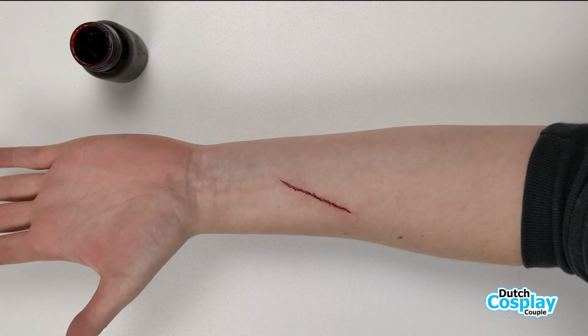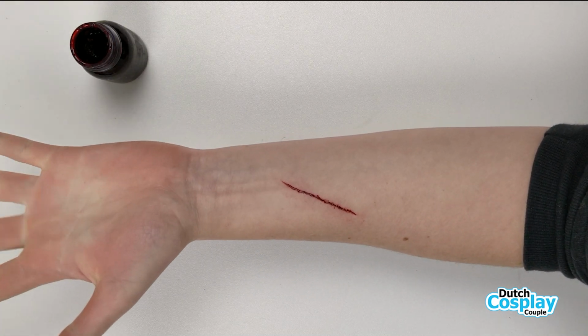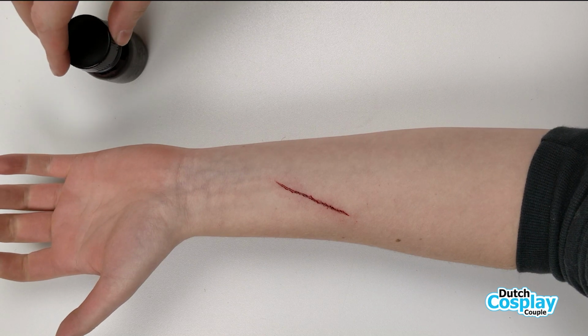And there you go. There's your clean and fresh cut wound. And there you have your fake fresh cut wound. You could go all crazy with more special effects makeup, but this is the technique that we use. It's a lot easier and a lot faster, and it looks very realistic as well.